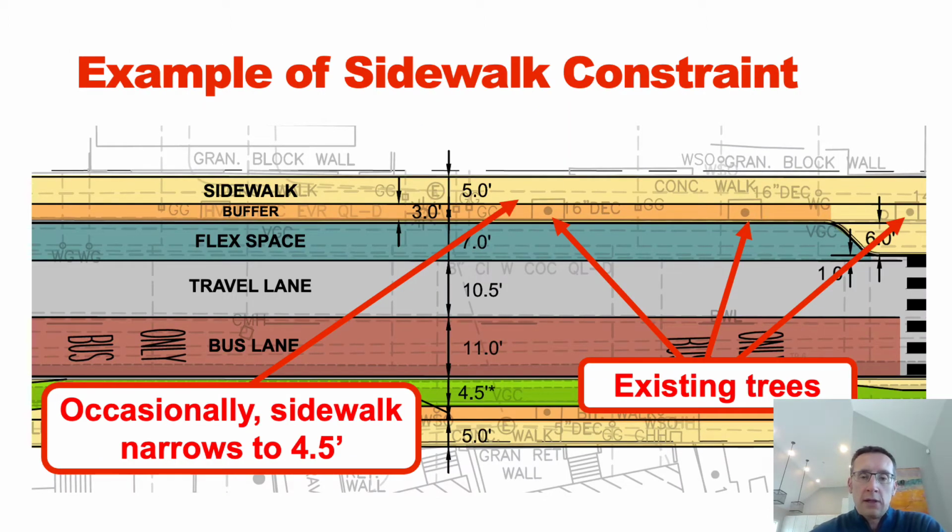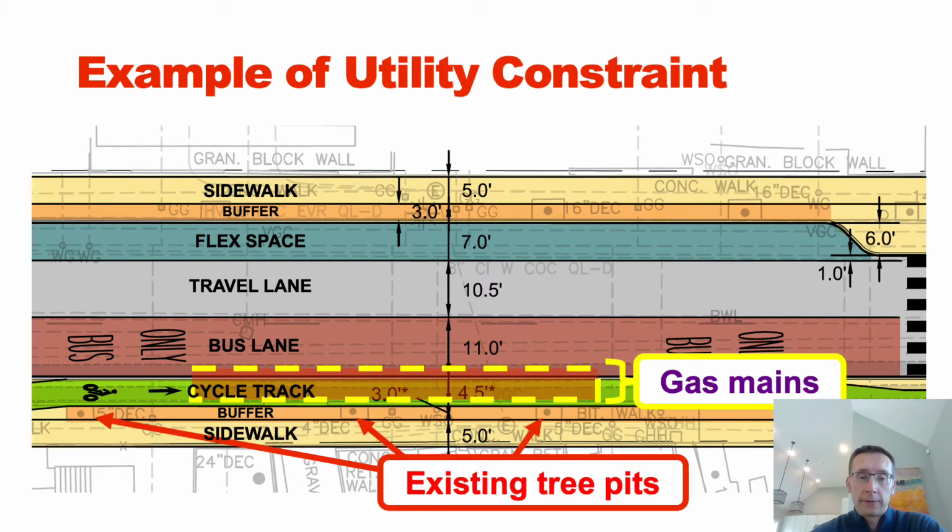So as I alluded to throughout this presentation, this is a very constrained urban environment, and this is something that we had to deal with on a routine basis, where we're trying to achieve accessible sidewalk routes while maintaining existing trees, and we had to be fairly creative about how we address some of these pinch points. In some locations, we did have to narrow the sidewalk down, or we're able to use some surfaces in the actual tree wells that provides a hard walking surface, but is still permeable.